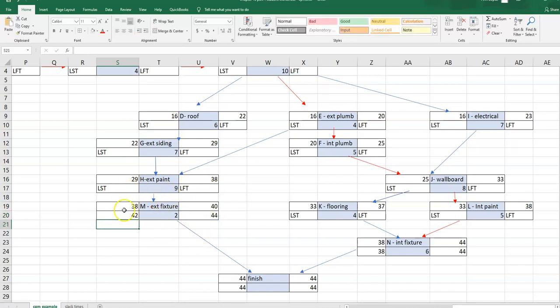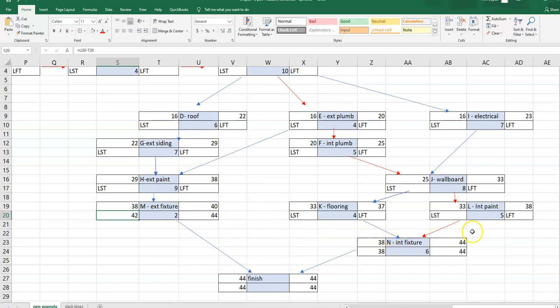So what you can see here by this methodology is that activity M can be delayed. It doesn't necessarily have to start until week 42 to meet our 44-week deadline. The earliest it can start is week 38, but if we don't get to it until week 40 or 41, it's still not going to affect my finish time, so long as I start by week 42.